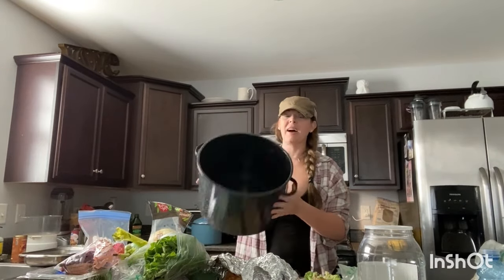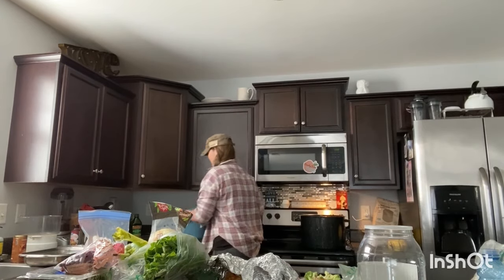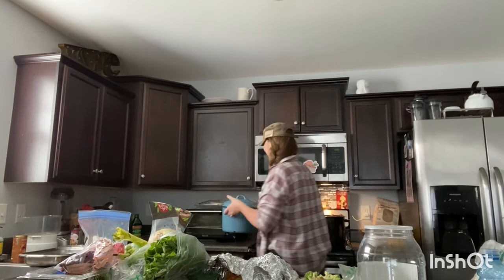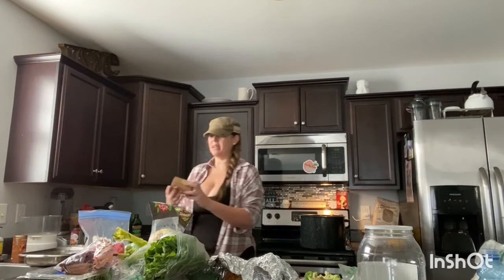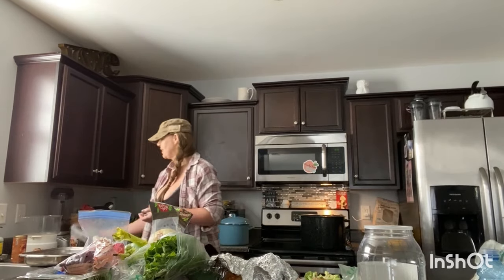We're going to start off with a great big pot. Make sure you wash it inside and out so it's a nice fresh pot. You're going to need a pot full of water — about this much, you might need more. I'm not giving measurements — do I look like Martha Stewart? As for my dry ingredients, I have my lentils, and not necessarily dry but I have my can of black beans, one whole onion, and brown rice.